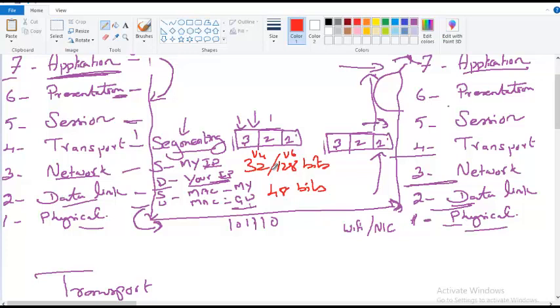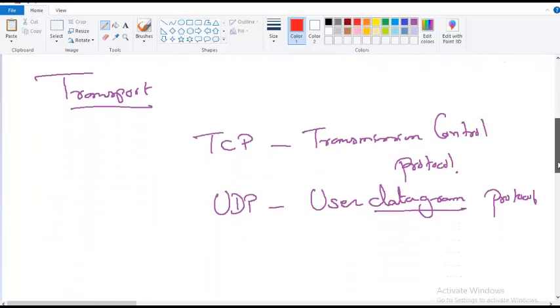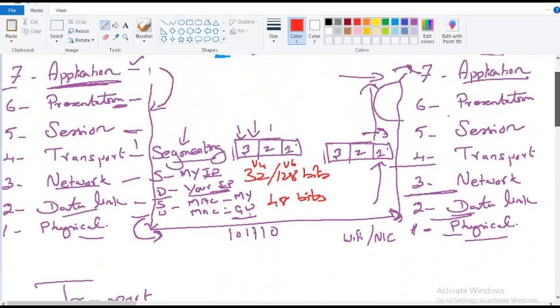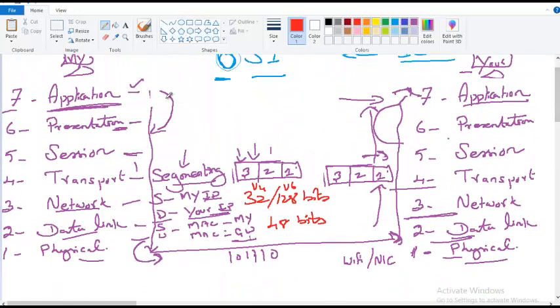So the size of IPv4 is 32-bit, size of IPv6 is 128-bit, size of MAC address is 48-bit. We should not forget these things. Now let's go to the transport layer. Sorry, one more thing before I go to this. IP address we assign. MAC address is there on the laptop.